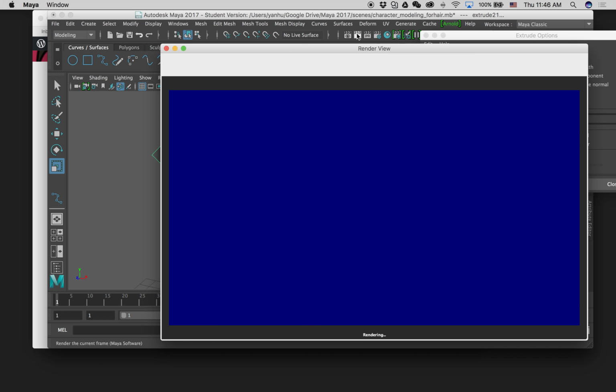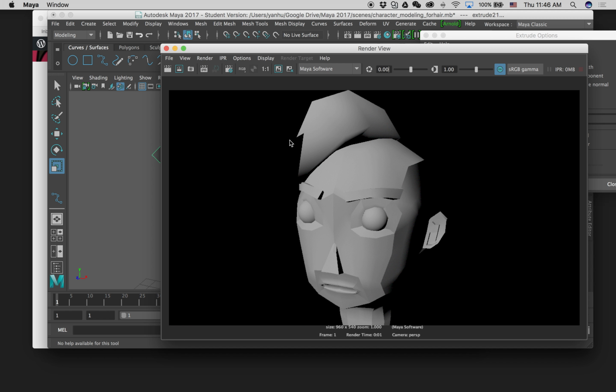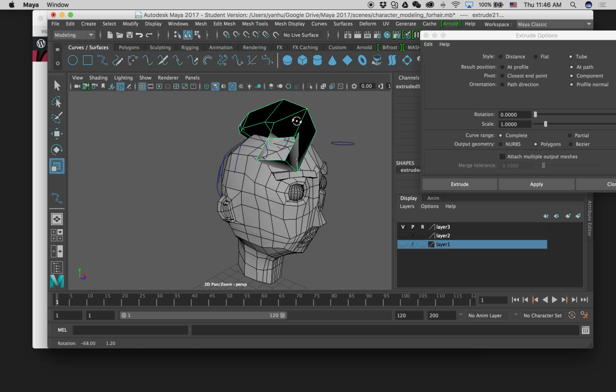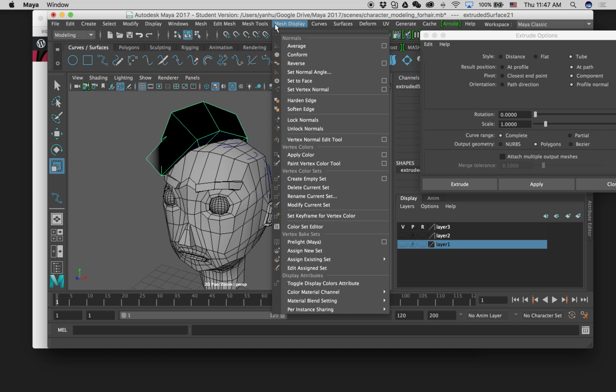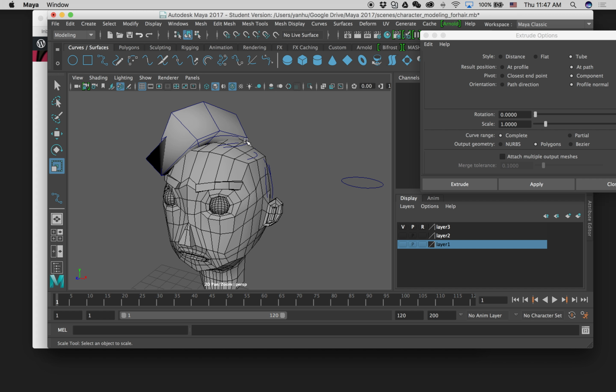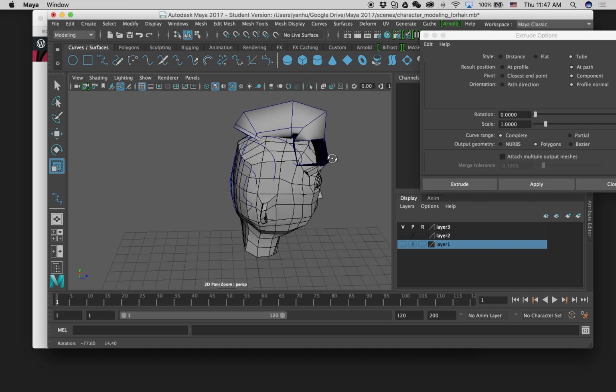When you render it, it's not inverse, but for easy modeling, you probably want to reverse it. So you can select it and go to mesh display, hit reverse, so it will reverse to the normal.